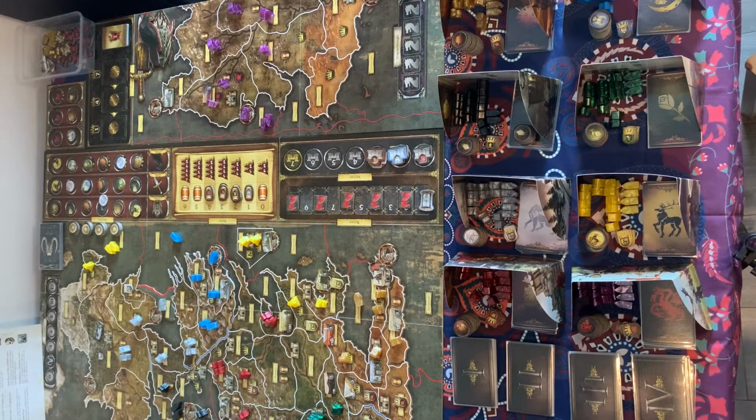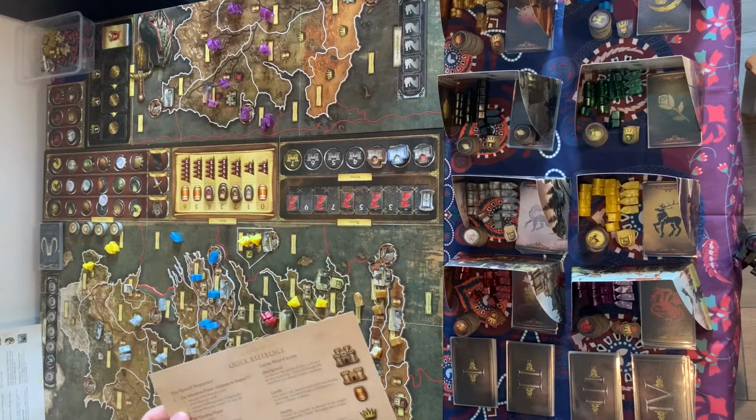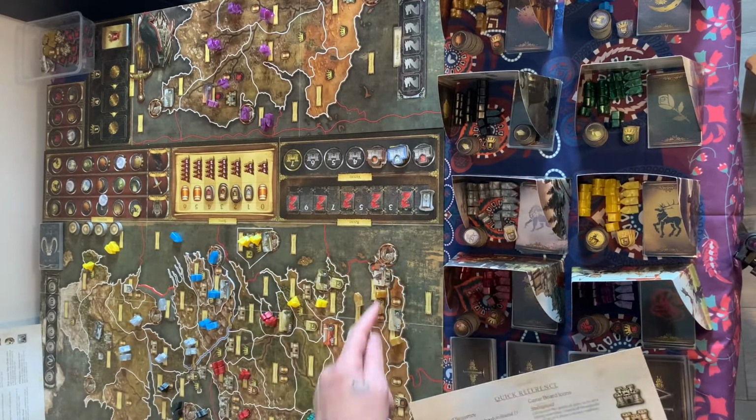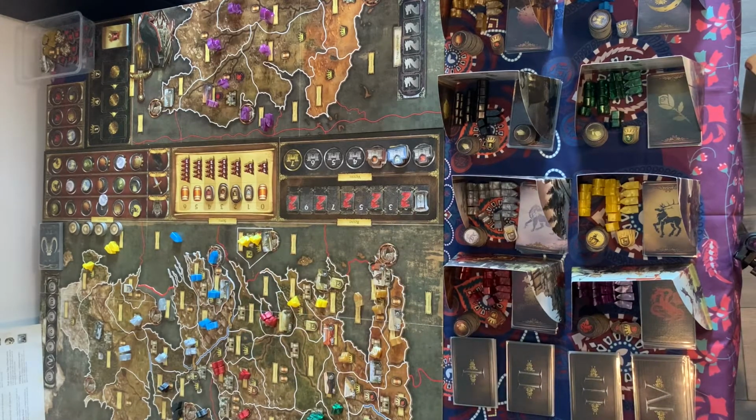Let's jump into turn 1 here. So we'll start out with our handy quick reference guide. We skipped the Westeros phase in phase 1. So no need to advance round marker, draw Westeros cards. We don't need to do that. We start out, the round marker is 1. So we're going to go right into the planning phase.